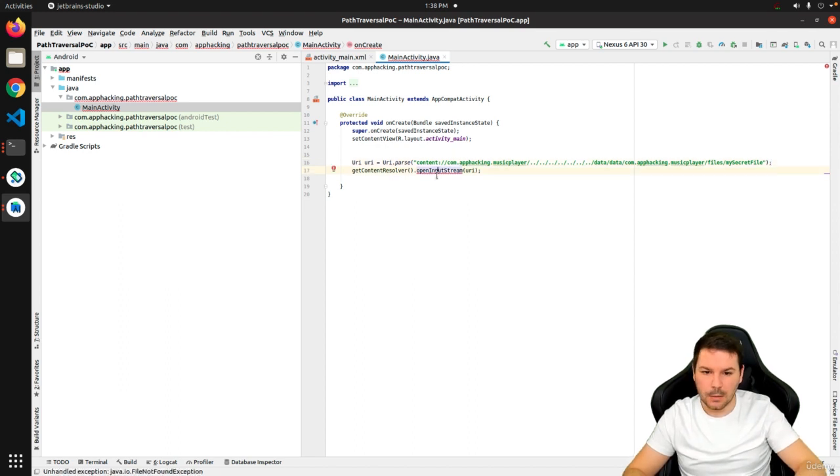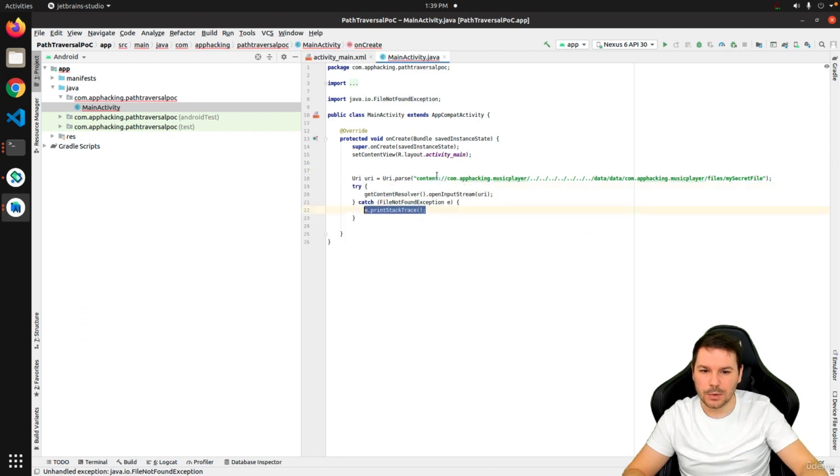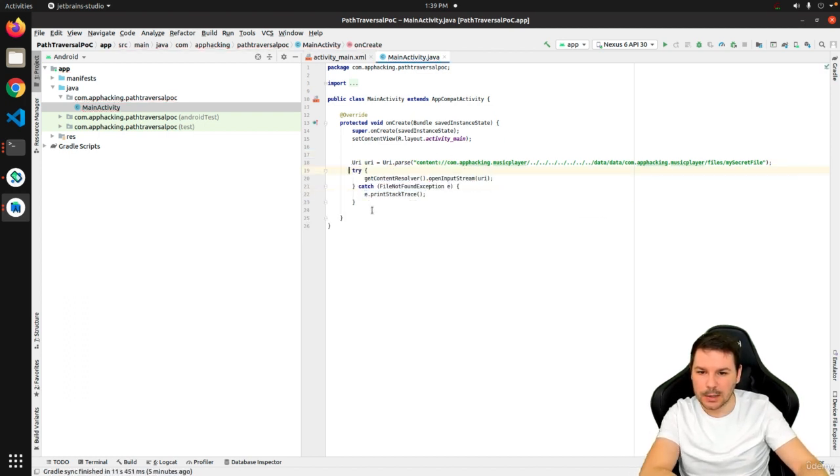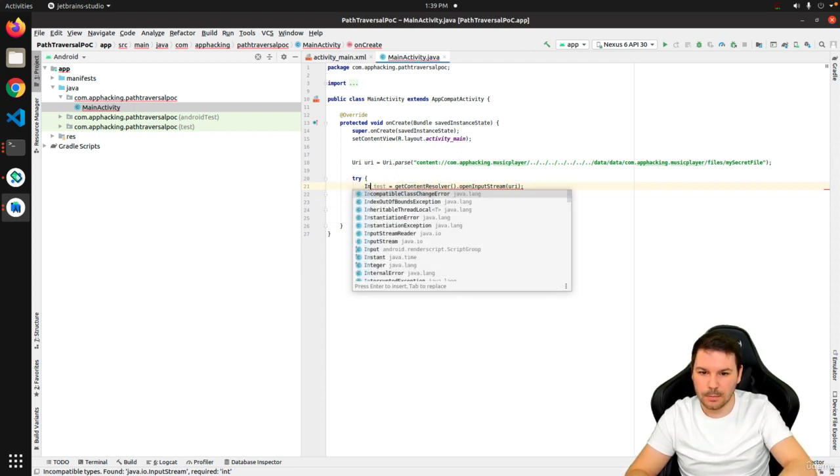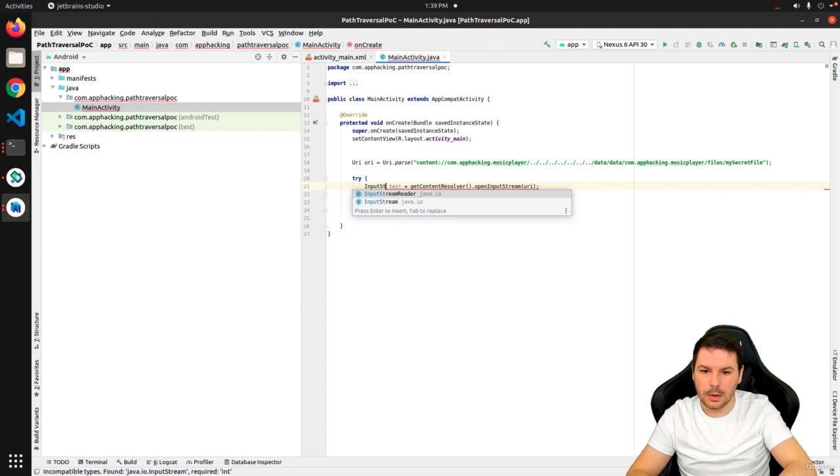Yes, okay. What's this one returning? Let's see. Okay, it needs to be surrounded with try and catch because file access can go wrong. And what is this one returning? Can we see this? Okay, then I do it this way. Then we get an error because what's the return value? InputStream. Okay, so this one is returning an input stream. Okay, let's name it in this way.